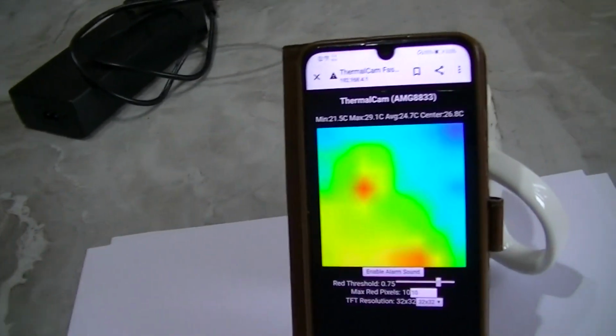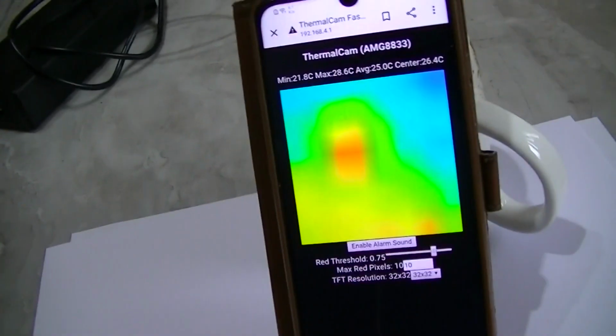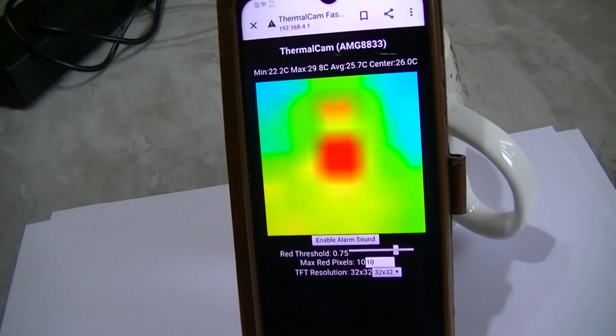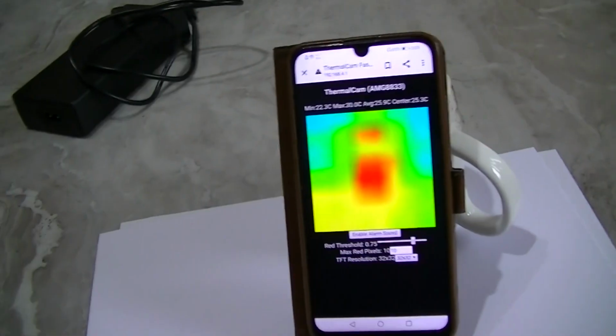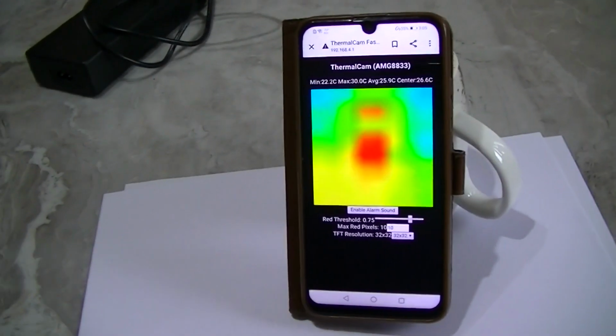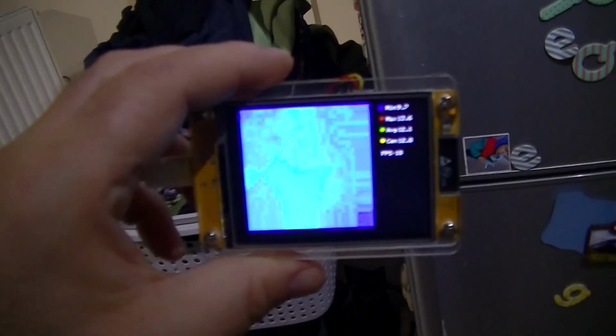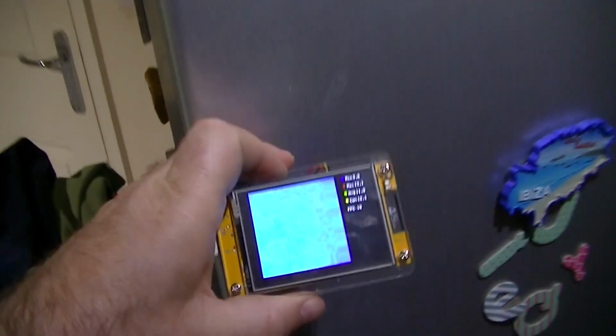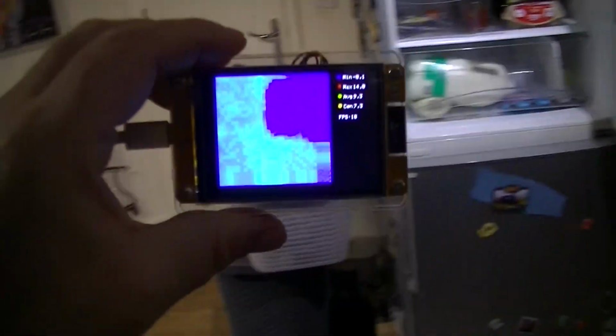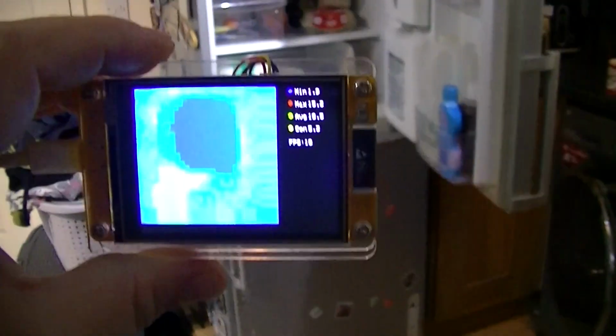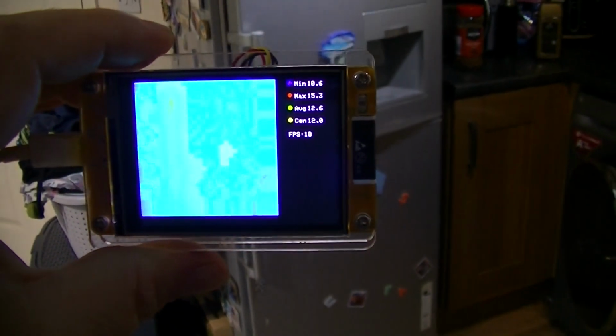Yeah, that's how sensitive this is. Yeah, that's me, that is. That's my head. Not bad for an 8x8. I can't really lift my hand, because I was showing my arm moving. These are great. I mean, for what they are, a simple sensor. I mean, if I open the door of this fridge, you can see it on here, look. Wow.